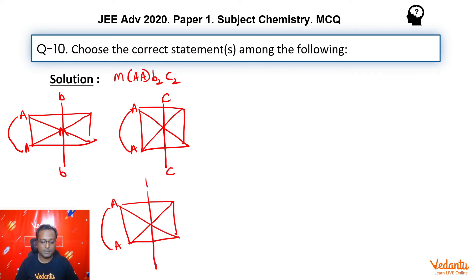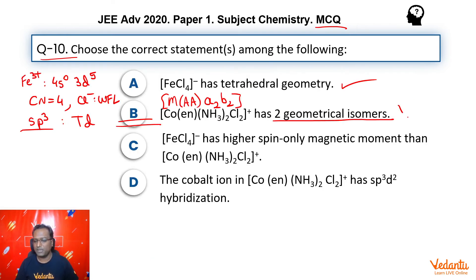Yes, absolutely. That is, B is cis with B and C is cis with C. Let me go ahead and complete these for you. B, B and C, C. So, as you can see here, this compound will have three geometrical isomers and not two. So, this option B is incorrect.